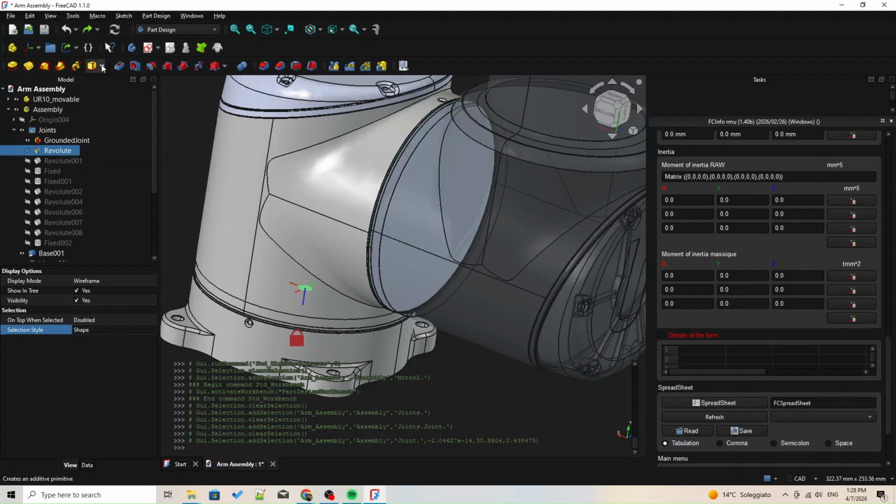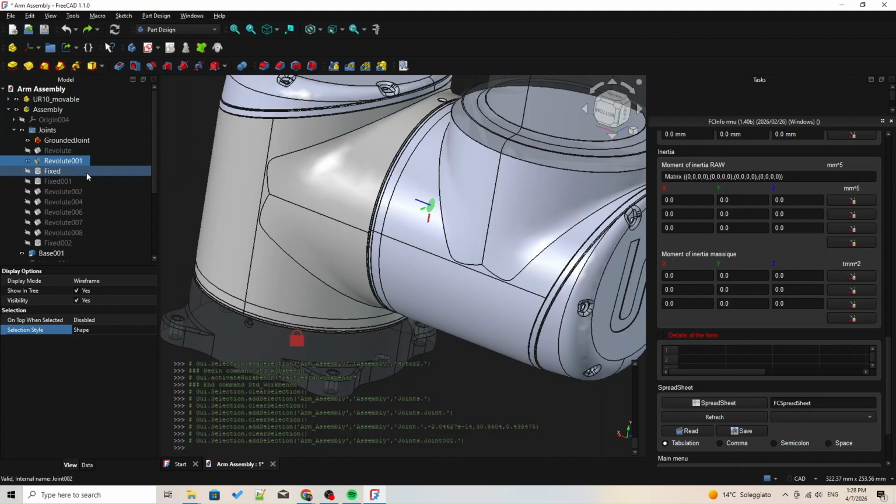This is the blue, which is okay for this one. Again, blue is okay in this case. Fixed.